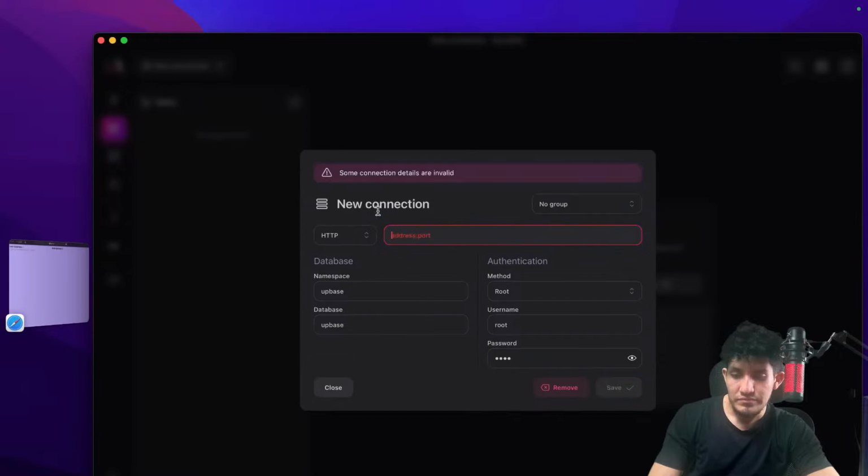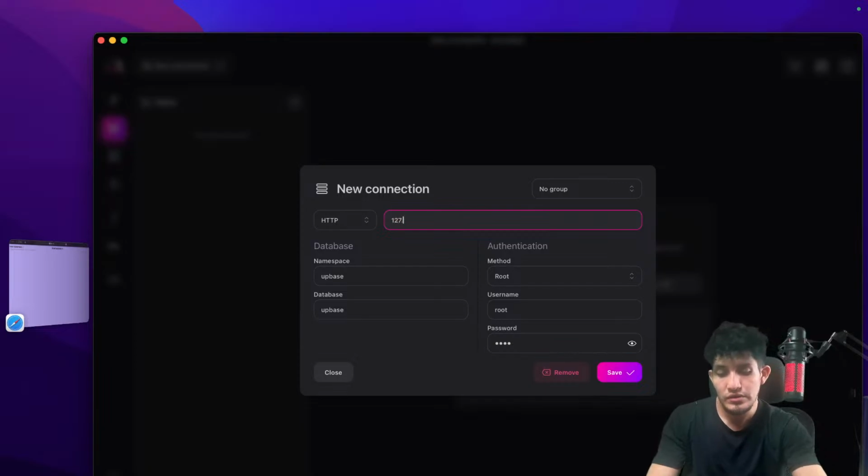This is confusing. I was trying to type in here 127.0.0.1 but this isn't working. I don't know why. Next, I changed that to localhost 8000.